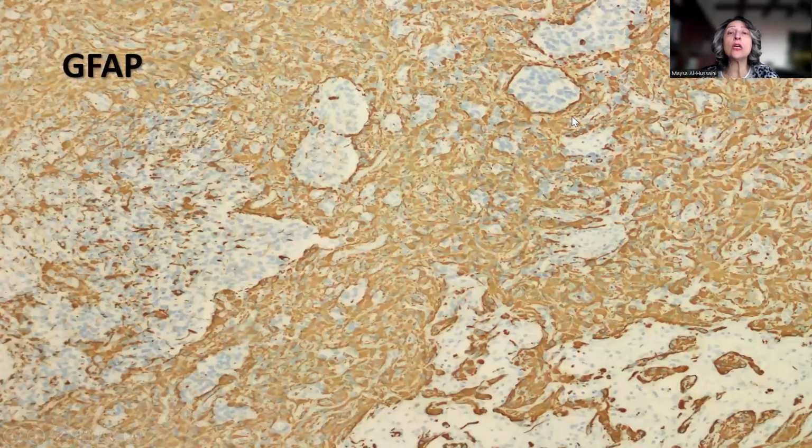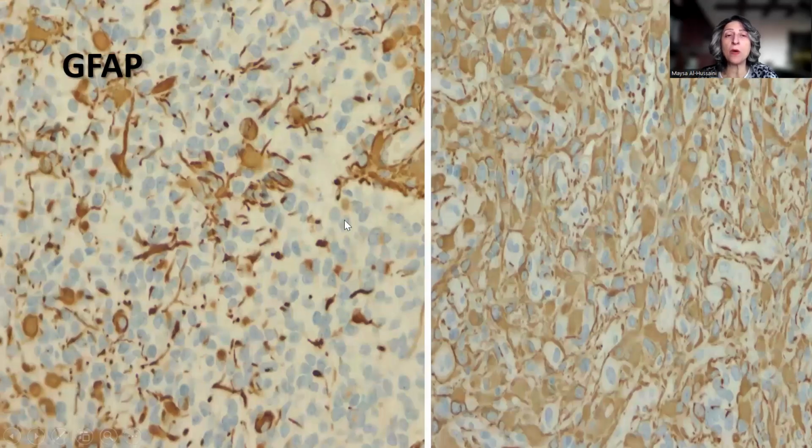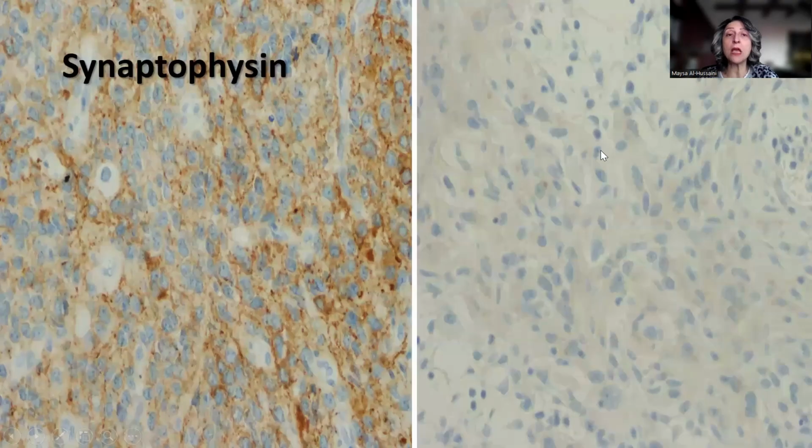Now, moving into the immunohistochemistry, GFAP is usually positive in the glial or ganglioglial component, but is negative in the embryonal component. So the embryonal cells here are almost completely negative, while the ganglion cell or the astrocytic component in this example are positive. So on higher power magnification, this is where the embryonal component, I almost always showed you this on the left-hand side, it's almost completely negative, while the better differentiated astrocytic component is seen on this side, showing the beautiful cytoplasmic positivity.